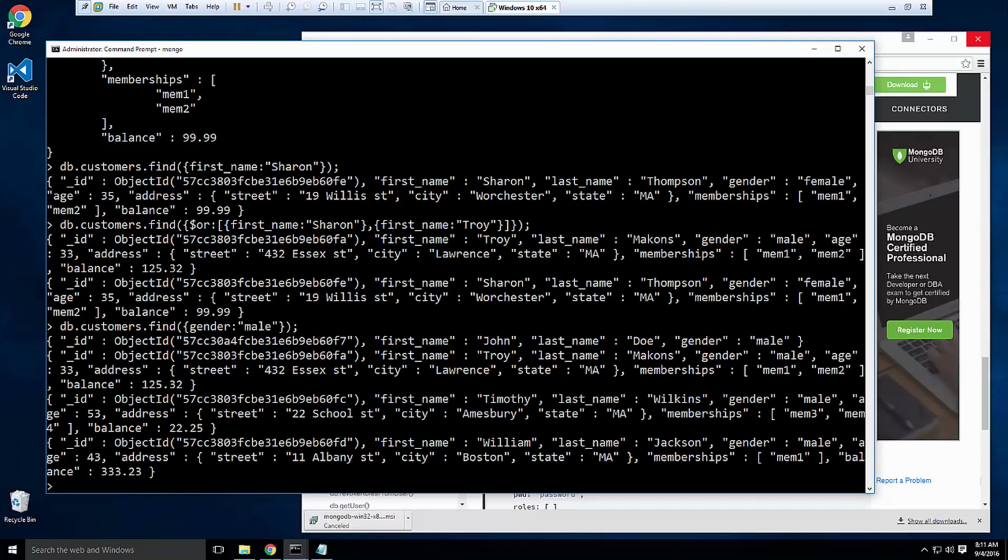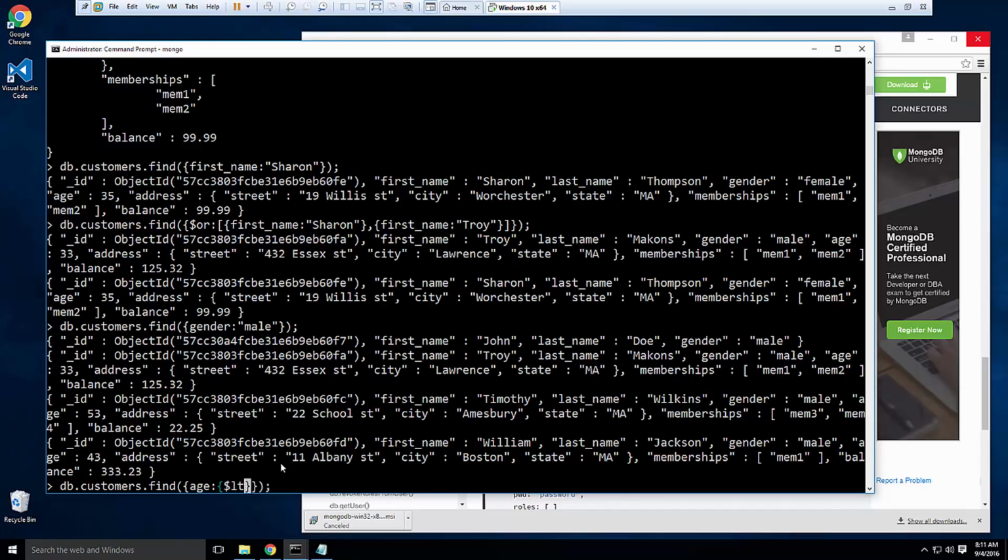Now we can also use greater than or less than operators. So let's say we want to find everyone that is under the age of 40. So we'll say db.customers.find, and in here we're going to pass in age, and in here we're going to open up some curly braces, and we'll say $gt, and we'll set that to, actually, do we want to do less than?